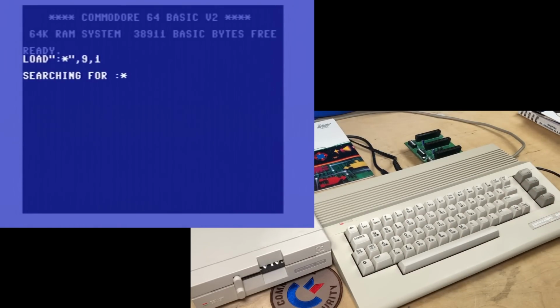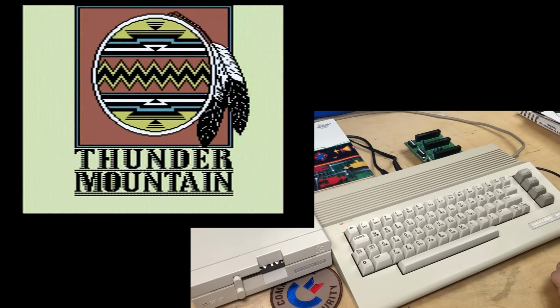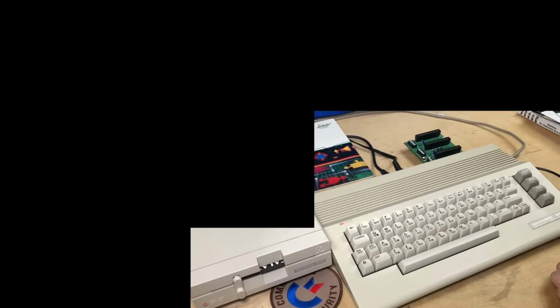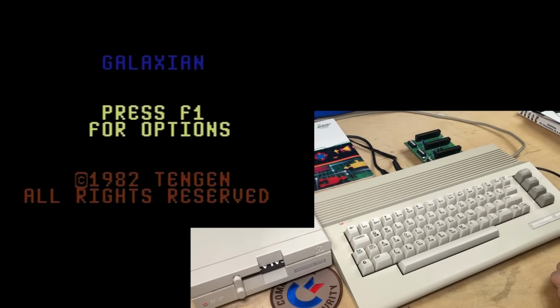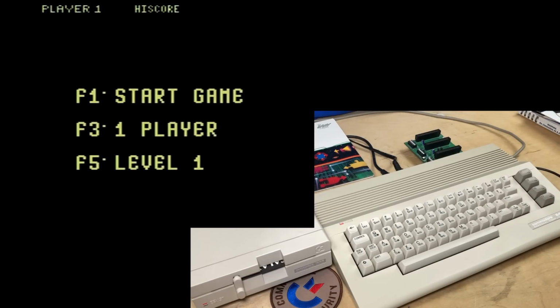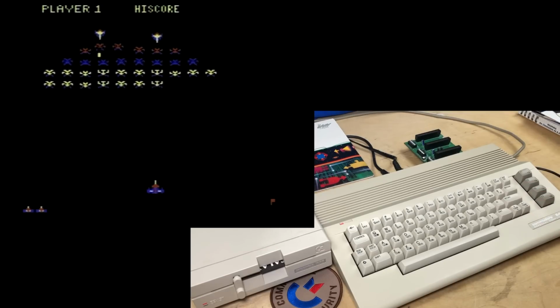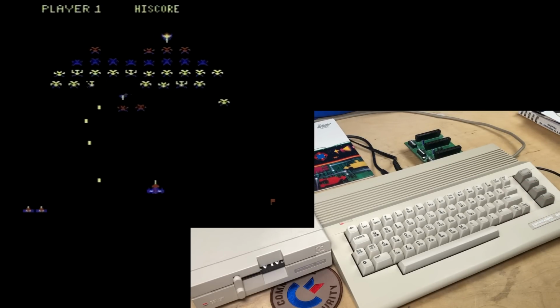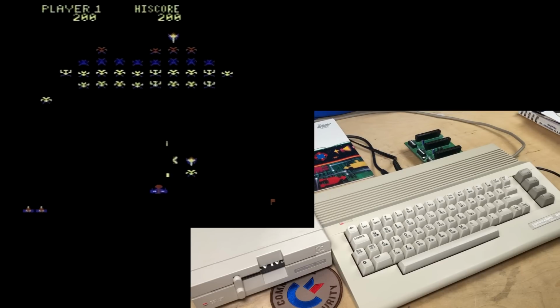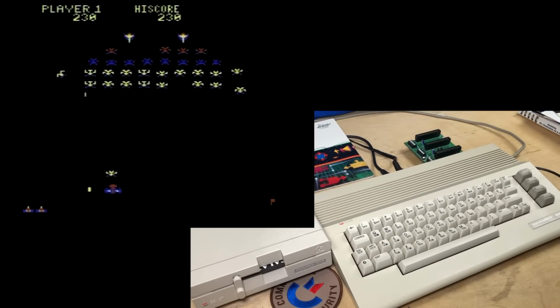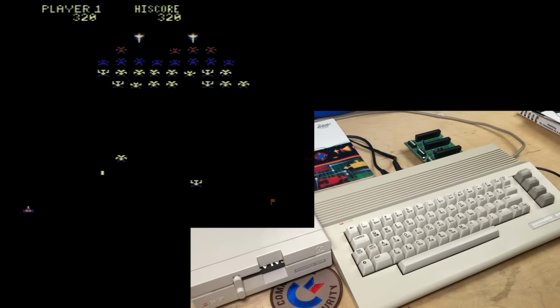Okay, I guess it's trying to force me to load with comma 9, comma 1. Yeah. And actually, look, it looks like it might go. Ooh, that was quick. It's that VMAX copy protection, but it's also a very good fast loader. Start game. Galaxian. Oh.